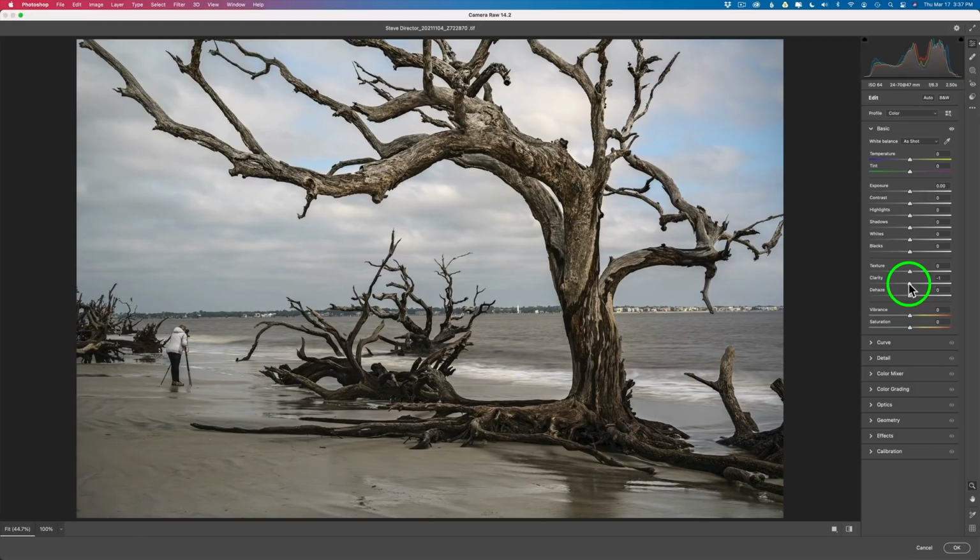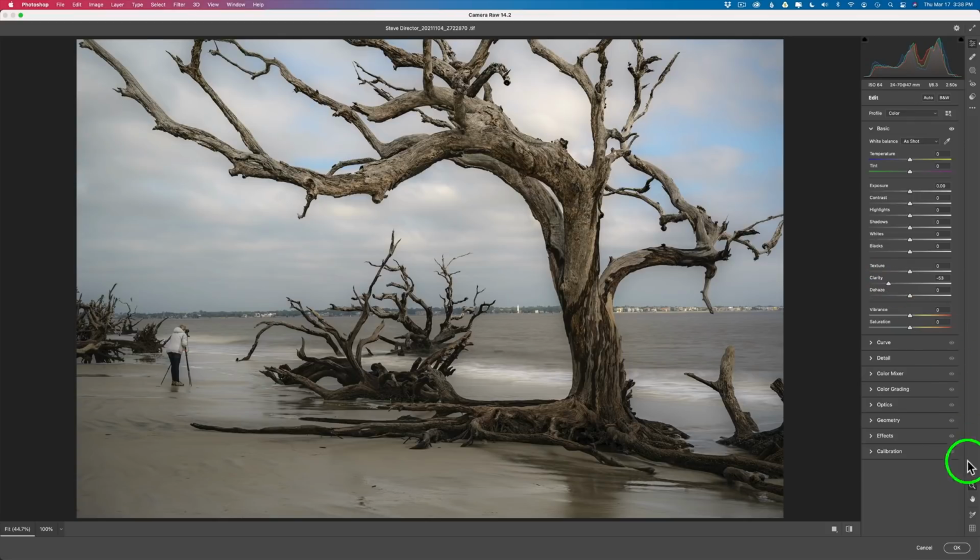However, for reverse clarity, the action doesn't do reverse clarity unless somebody out there knows how it can. I don't think it can. I'm going to take the clarity and start to move it to the left. And you notice how I'm taking clarity out of the entire image. But I'm just looking at this sky. I'm just looking for a nice smooth sky to offset this textured tree, driftwood, whatever you want to call it. And I took mine down to like a -53. Now remember, it's a smart object. If we messed up, we can always go back and change it. So that's kind of nice.